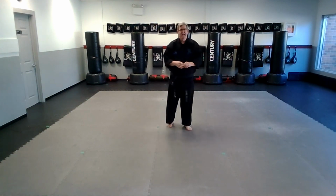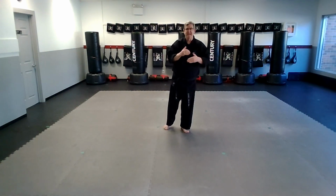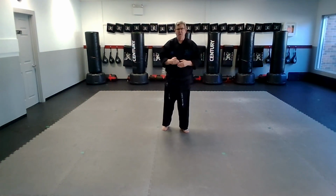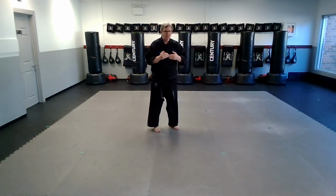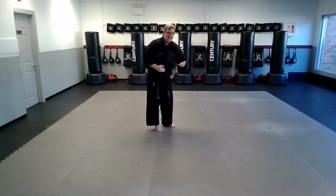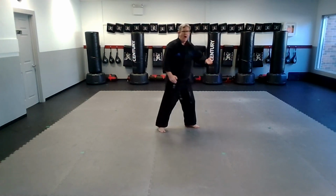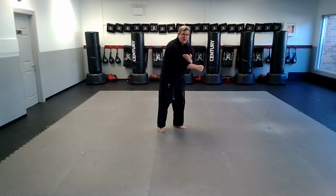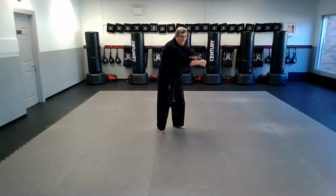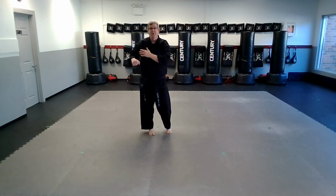All right, team. Self-defense is most effective when you can take the initiative and keep the initiative going. So as you're doing these techniques, you want to control what's going on. If I block, strike, strike, strike here, and I just drop my arm to the side as I step in, I'm not controlling their arm. I want to control their arm the entire time. I've made contact with it, and I'm stepping in, I'm pushing it back. And then I lock it against my shoulder, so it's more difficult for them to get control of it.